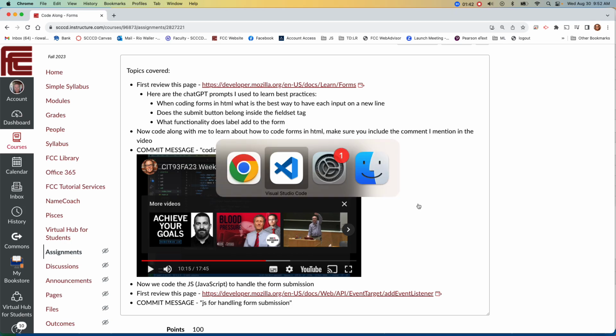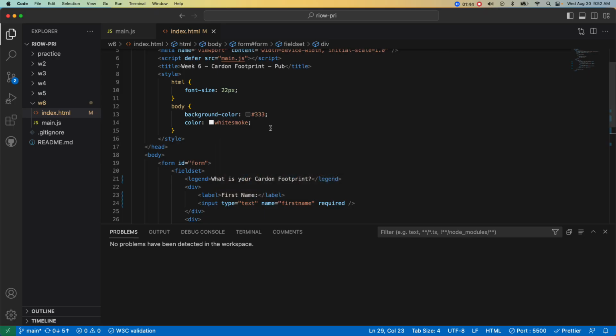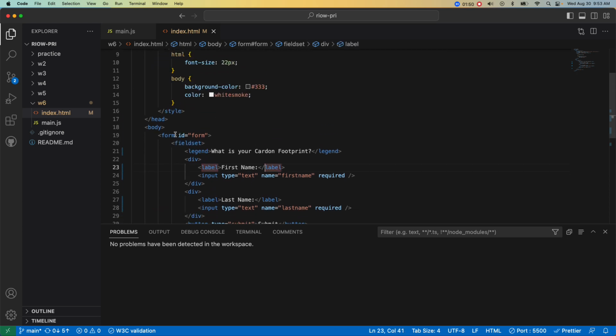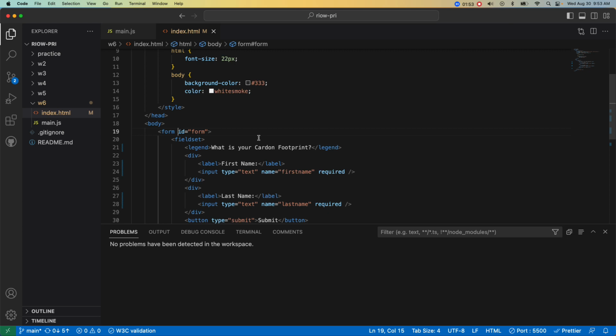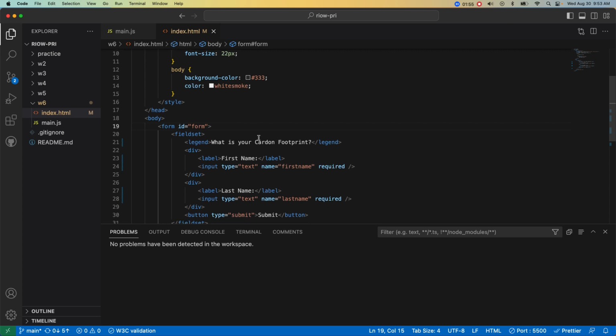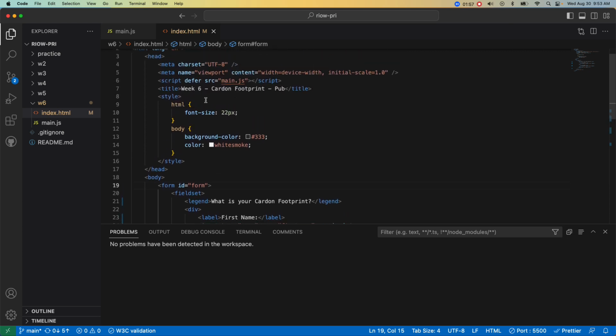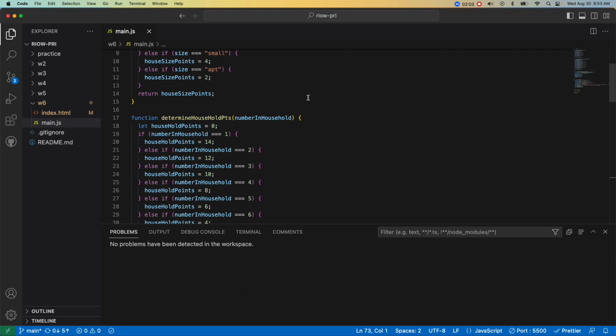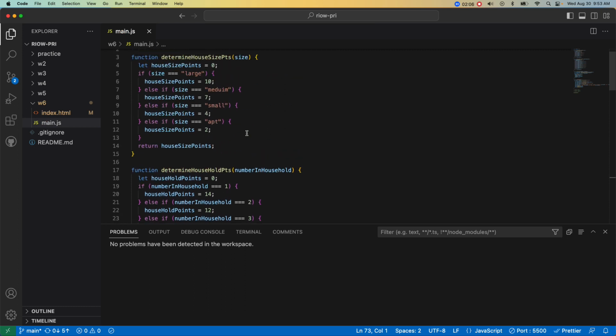Okay, so back over in VS Code, here's where we left it, right? We had our form. We set up the form. I took off in here the action, and that represented the back end. So there's some code we're going to write. So for now, I'm kind of done with this. I think what I'd like to do for now is take off the HTML because I'm not going to need it right now.